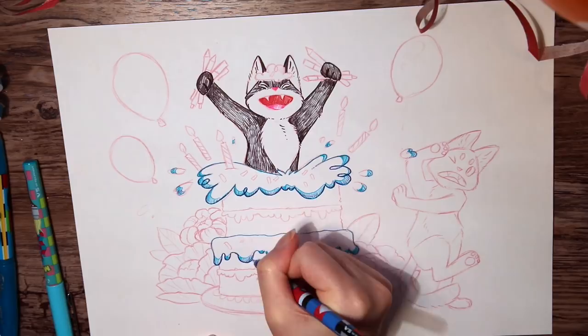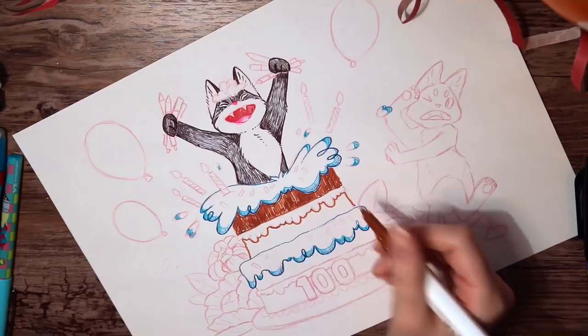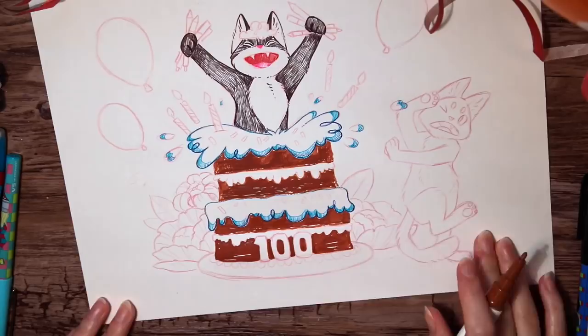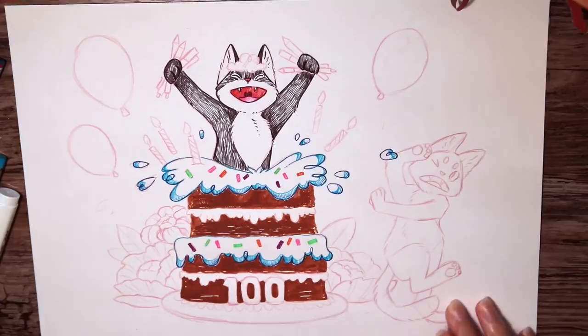So how can you find your art style? I personally believe that it will come natural for you if you just keep drawing and practicing, and it isn't something that you have to actively look for. But here is one thing that has probably helped me a lot, and that is copying. Disclaimer: you should never ever copy someone else's art and claim it as your own because that is wrong. But for the sake of learning, copying is great.